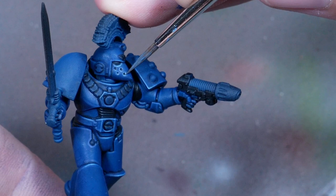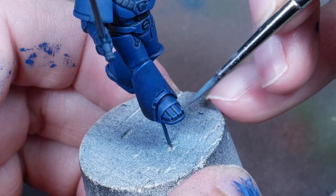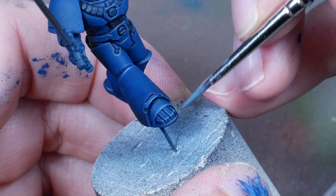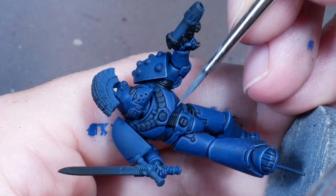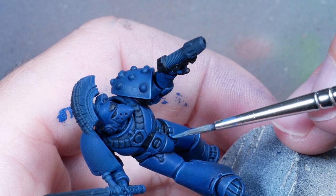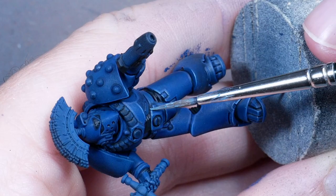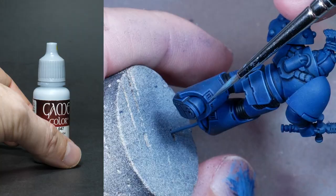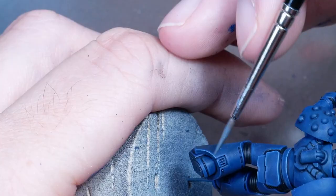One cannot deny that while we're not defining holes that are half a millimeter wide, this approach generally really complements minis like Space Marines - pronouncing all the shapes and making the mini easily readable. That makes sense: you want to present the mini clear and crisp on the box. Making the highlight smaller and leaving parts of the first one still visible creates the impression of a relatively soft transition and adds to crispness - while harsh highlights can easily make minis look messy. Some of these highlights were a lot brighter than just Calgar Blue though, so I added a bit of Wolf Gray to make the highlights just a bit brighter. I let the paint dry a bit on the brush so I don't accidentally splotch on a tiny blob of paint.